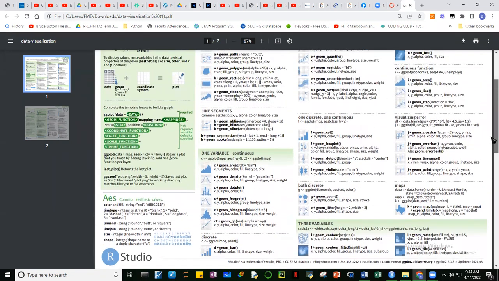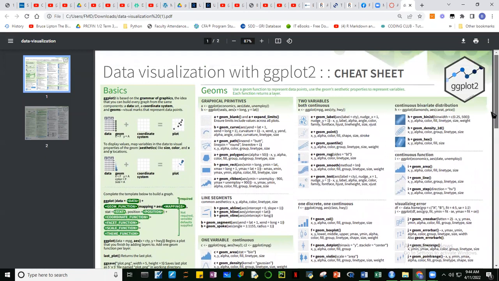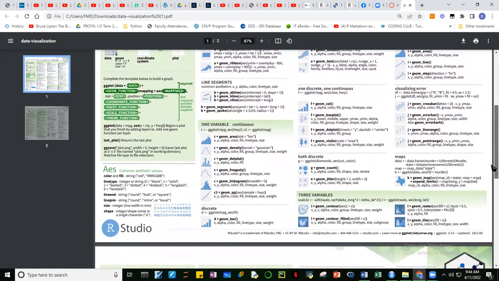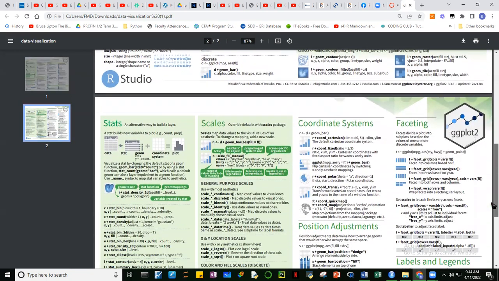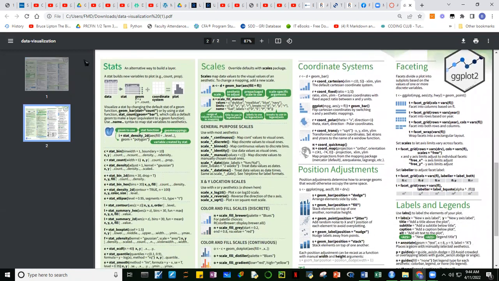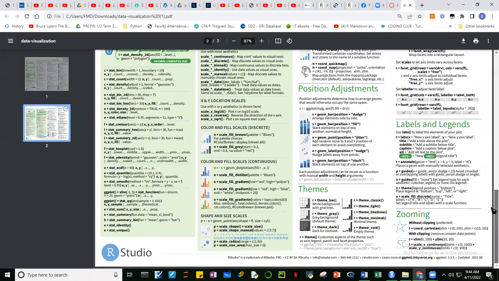Okay, so this guys is a very helpful cheat sheet kasi makikita natin kung paano natin ipa-plot yung isang type ng plot, no? So meron ditong stats, may scales, may coordinate system. Ito yung sinasabi ko sa inyo, guys, yung faceting. Okay, positions, ito yung sinabi ko din sa inyo, facets and positions, may labels and legends din.